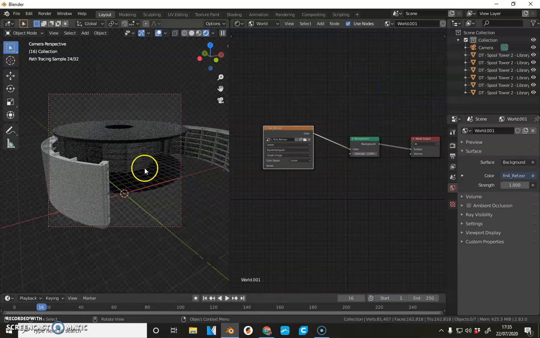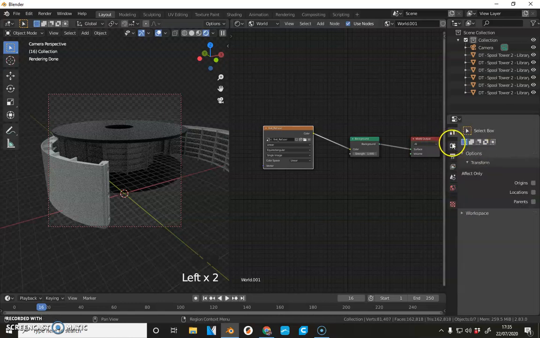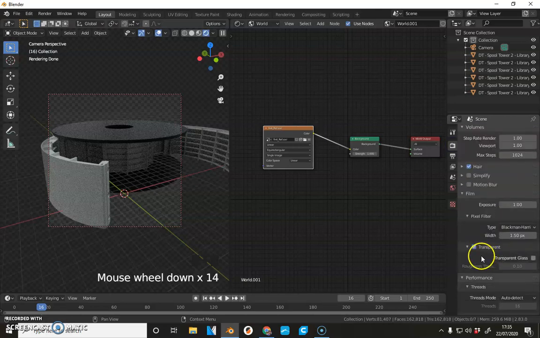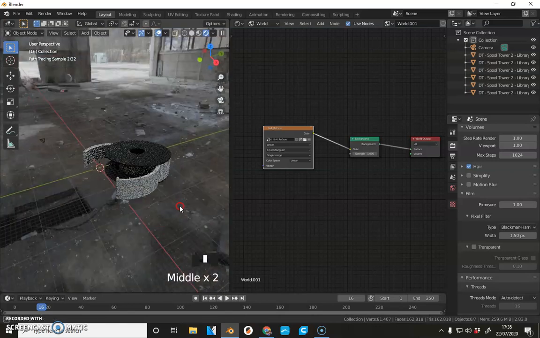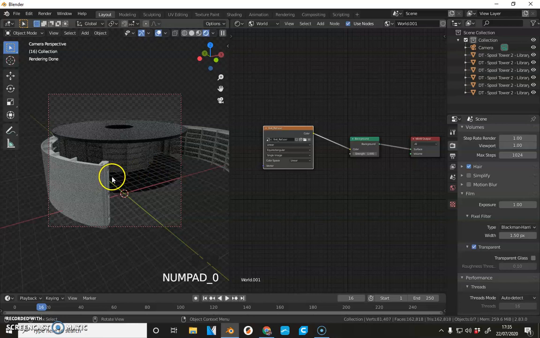Open that up, and then suddenly, boom, we get some lovely colors. If I were to go back to my cycle settings and turn off transparency, you would see actually you get a lovely image all the way around. But because I've got transparency on, it gives me a transparent background, which is what I want. So that is sort of 90% of my lighting done.